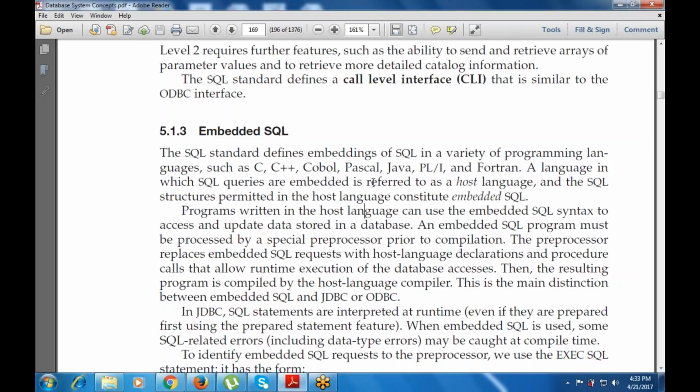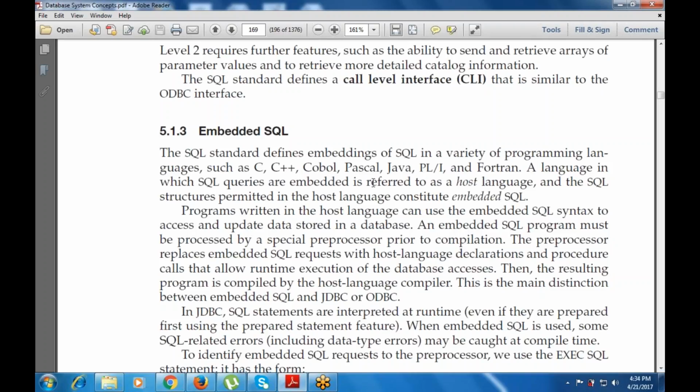This is how database access is done by embedded SQL, JDBC, or ODBC. In JDBC, SQL statements are interpreted at runtime, even if they are prepared first using the prepared statement feature. When embedded SQL is used, some SQL related errors, such as a data type error, may be caught at compile time.